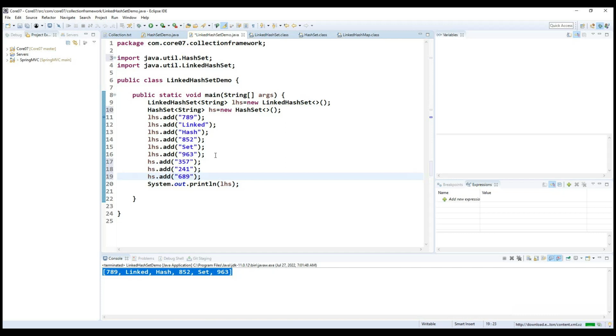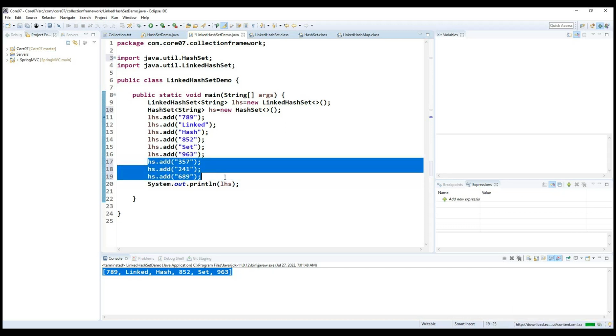These are the three records inserted into the HashSet object. I inserted three records here.